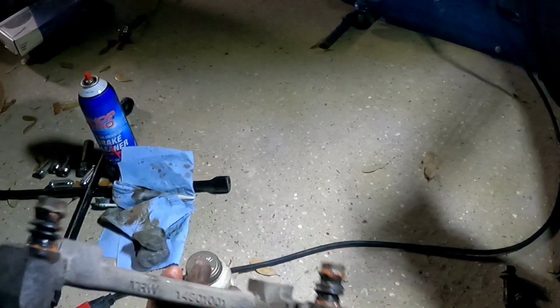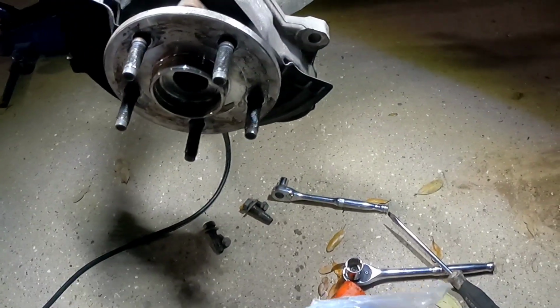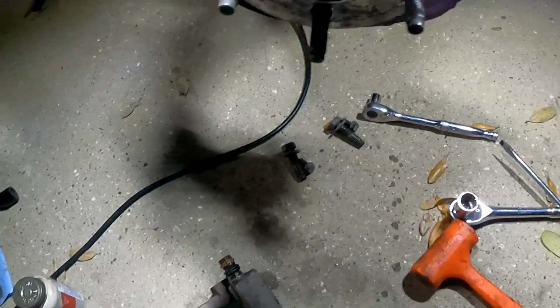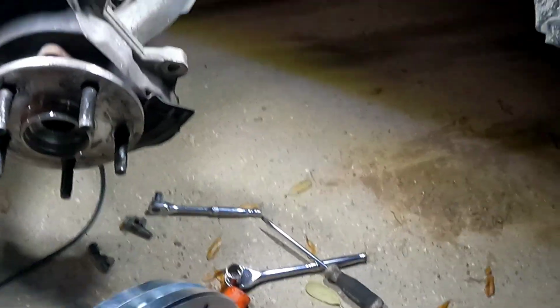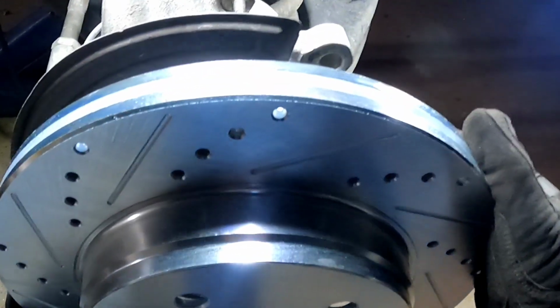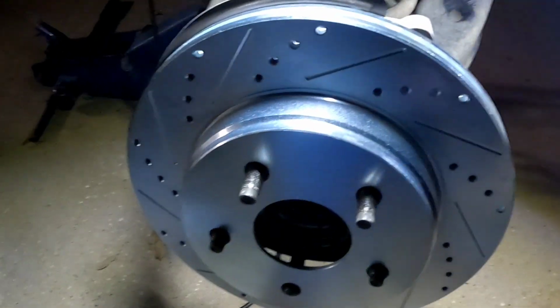Perfect. Alright, it's time to put this back on the truck. On a side note, you want to make sure that you never get grease on the face of the rotors. Okay? Don't do that. Here we go. Mucho better.